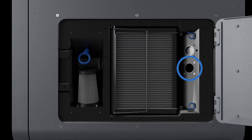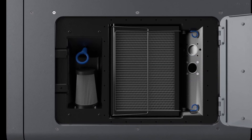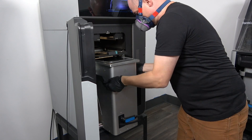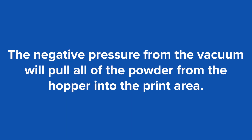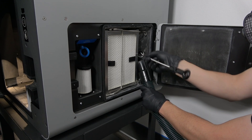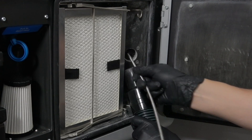At the very back of the filter cabinet is the exhaust line, a long tube from the back of the print enclosure to the filter cabinet. This tube can become clogged by laurolactam buildup over time and requires cleaning every 500 hours. Before cleaning the exhaust line, use the blue manual door release ring found just above the intake filter to open the door of the Fuse. If the build chamber is inside the print enclosure, remove it from the printer. Please note that the door of the Fuse needs to remain open during the cleaning process — if closed, the negative pressure from the vacuum will pull all of the powder from the hopper into your print area, causing a large amount of wasted powder and cleanup. Once the Fuse door is open, place the end of the vacuum hose up to the bottom of the exhaust line opening. Using the long pipe brush found in your maintenance toolbox, insert it into the exhaust line and run it up and down the tube several times. White powdery laurolactam may become dislodged and fall from the exhaust line; the vacuum will catch it if it does.